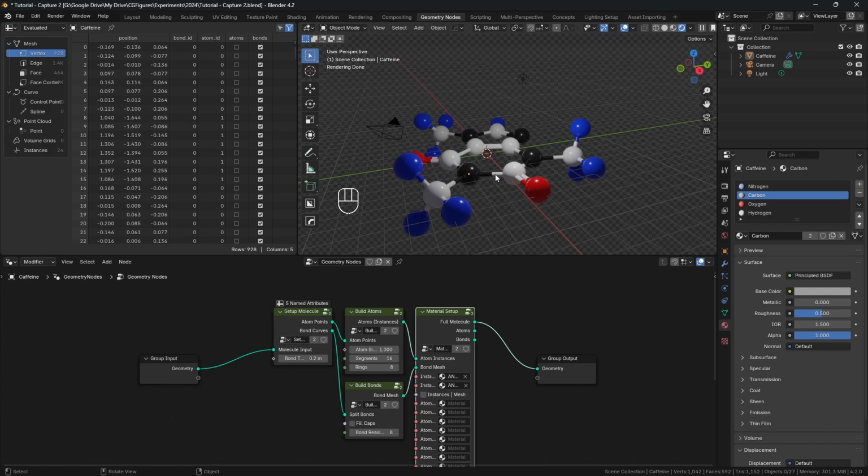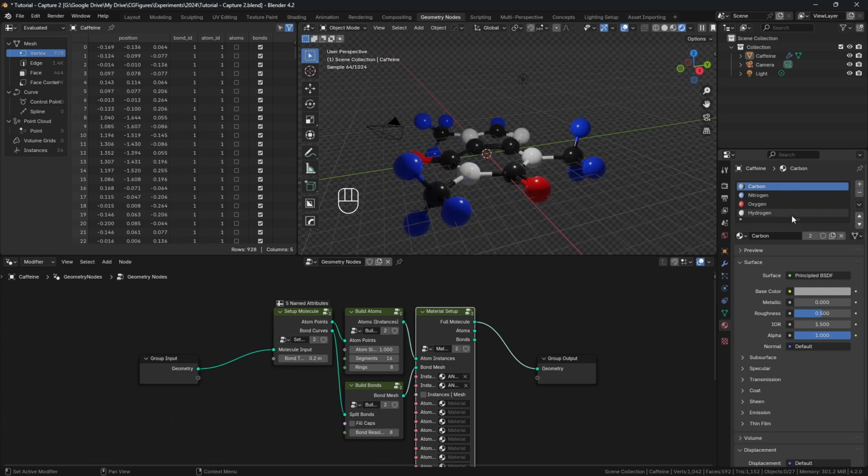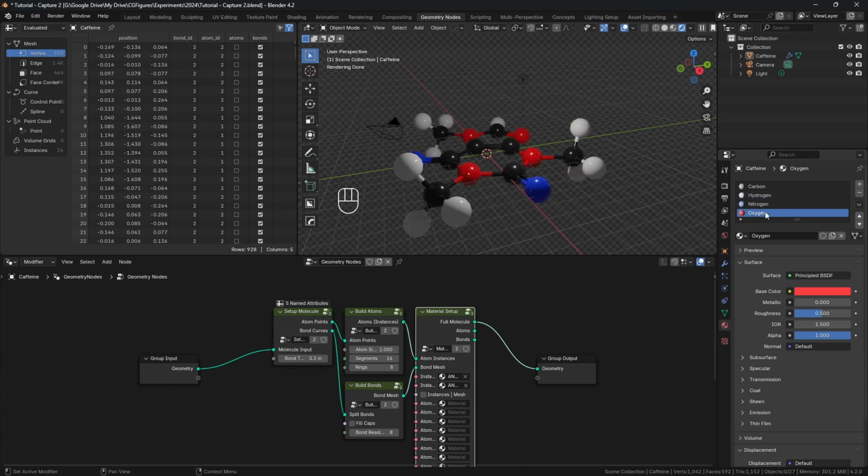The first thing that we're going to do to correct any unusual shading is we're going to come to our Materials tab, and we're going to order them in a very specific order, depending on what we have in our molecule. So we'll start by having carbon come first, then hydrogen, oxygen, nitrogen, and if we had them, sulfur, then fluorine. This can technically be customized however you'd like, but the default setup is based on what I anticipated people using most commonly, or the elements that would most often occur in common compounds.